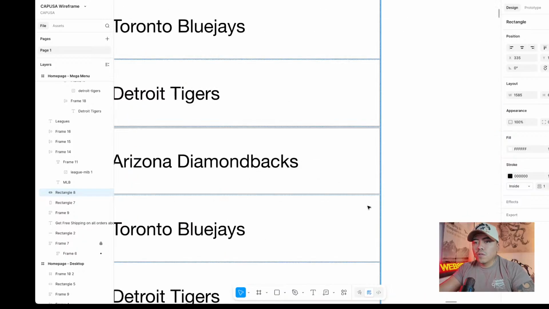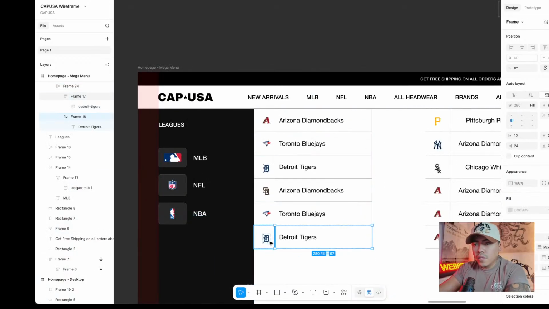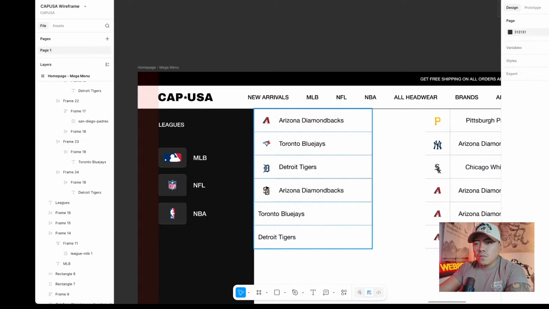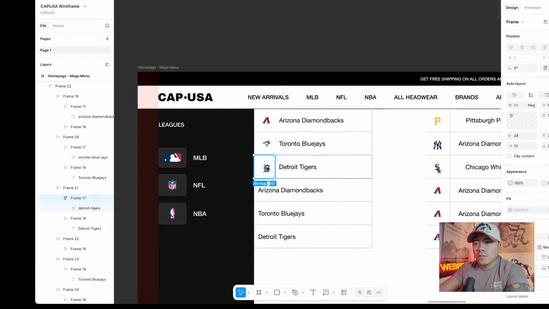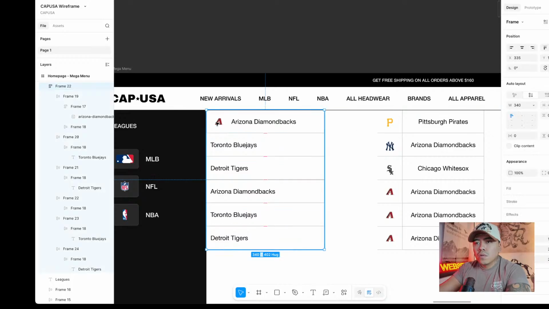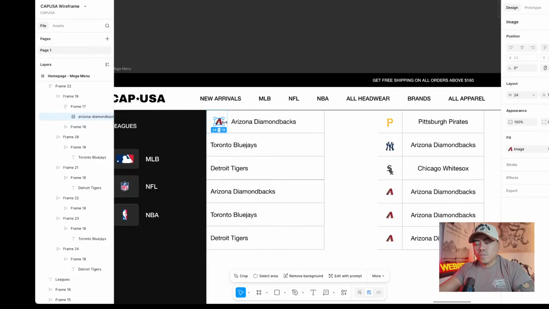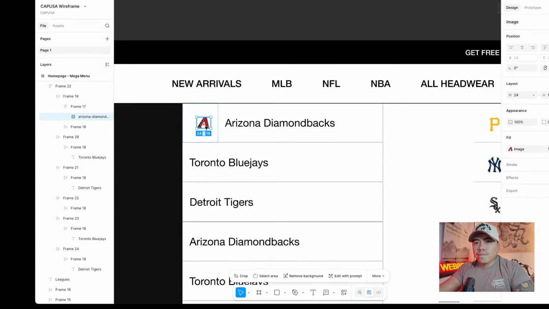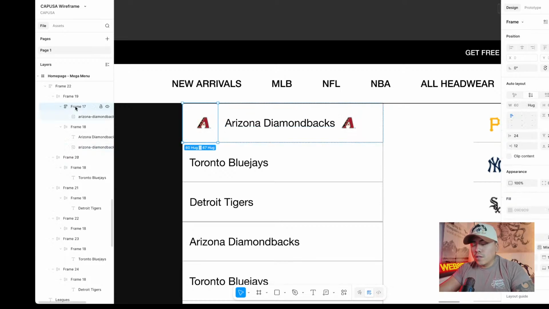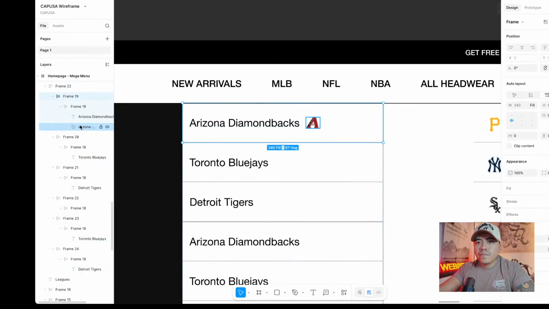Yeah, I think I'm going to want to do this. So what I'm going to do, instead of making it very difficult for myself, is remove these logo boxes and just do that instead.